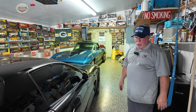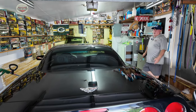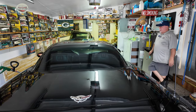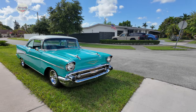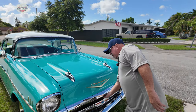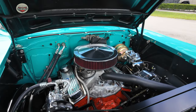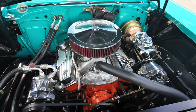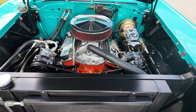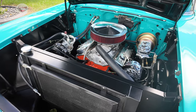It's got a little bit of work done to it — it'll run. This is the 57 Chevy. It's a 350 LT1 motor, Edelbrock intake, Vortex heads, center bolt valve covers. AC, power steering, power brakes — everything works. Again, not to go fast. It's a nice cruiser, automatic transmission, three-speed automatic.